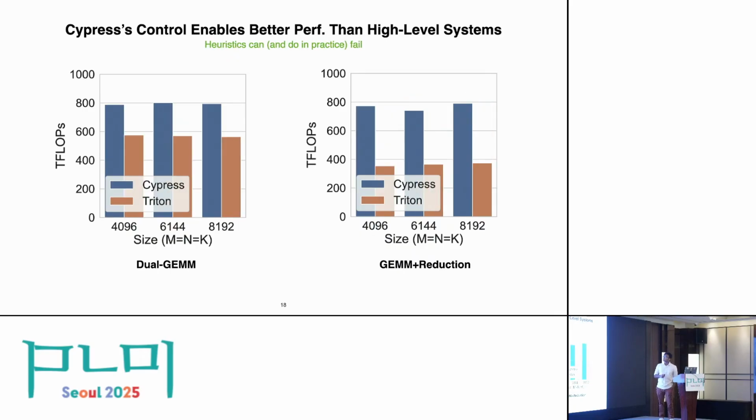A more interesting part is that when you're comparing against high-level systems, the control that Cypress gives you enables you to do better than these high-level systems when their heuristics fail. So for computations like this dual GEMM, where you're fusing two unrelated matrix multiplies together, or this GEMM plus reduction computation, where while you're doing a GEMM, you're performing a streaming reduction on one of the other tensors, being able to control things like, hey, I want to put the reduction output in the registers rather than in the shared memory, which Triton does, can be the result of a significant performance difference on this machine. And so there's a lot of benefit to turning the compiler inside out and being able to give these decisions as you know them rather than having it figured out for you.